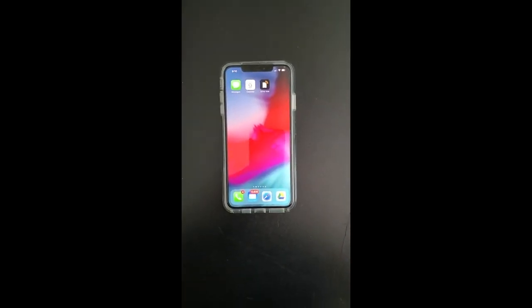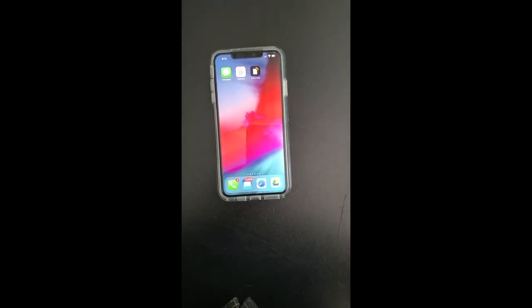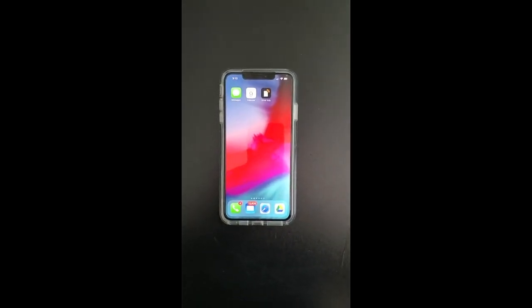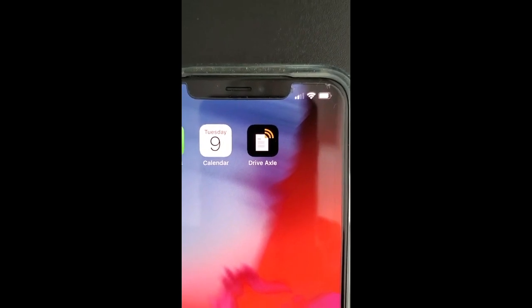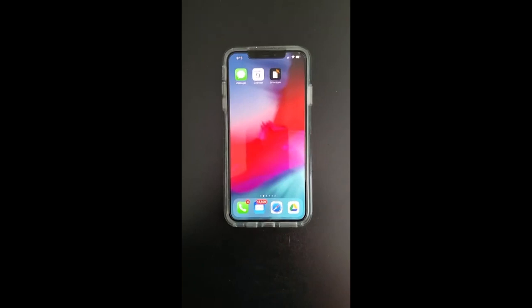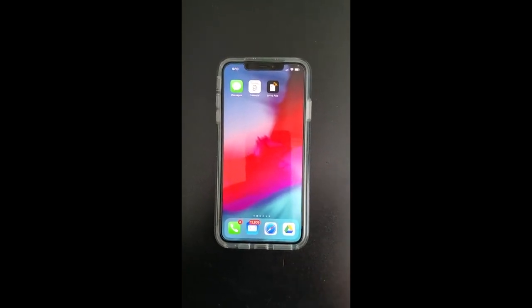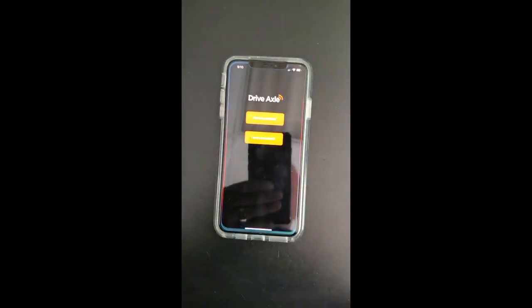Okay, so let's get started. You can get the Drive Axle app from either the iTunes App Store or Google Play, depending on whether you have an Apple or a Samsung. The app does work with both devices, so that is great news for us. When you're searching for the app, this is what it looks like. That's the emblem that you're looking for here. And once you download the app, this is what it'll look like on your phone, something like this. So it's important at this point to search for the app and then click the app.